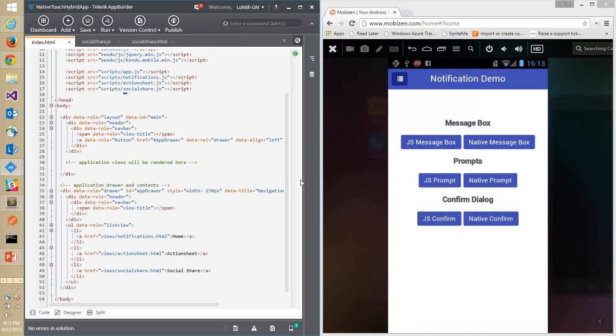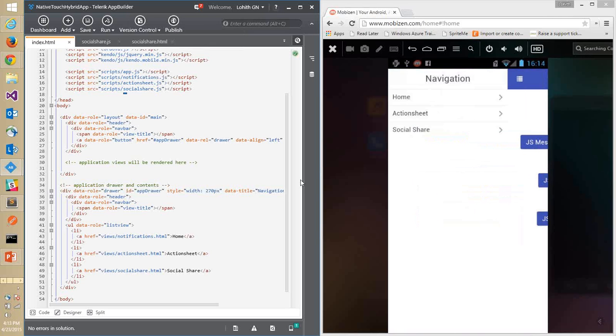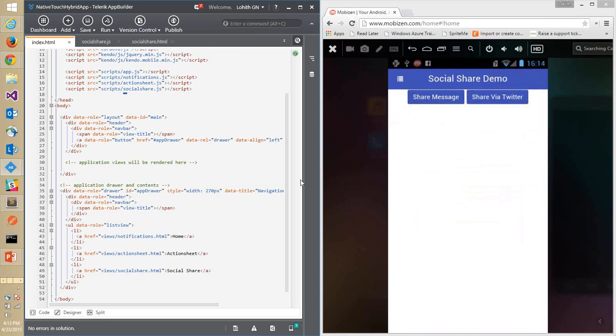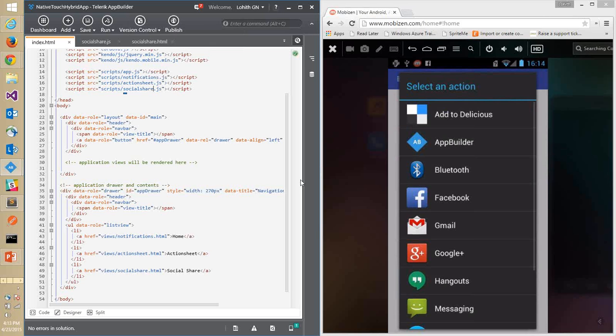And now let's see. I click on social share. And there we go. Whatever you're seeing in front is the operating system's native share dialog.